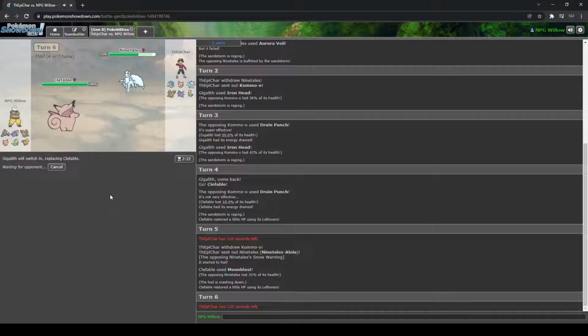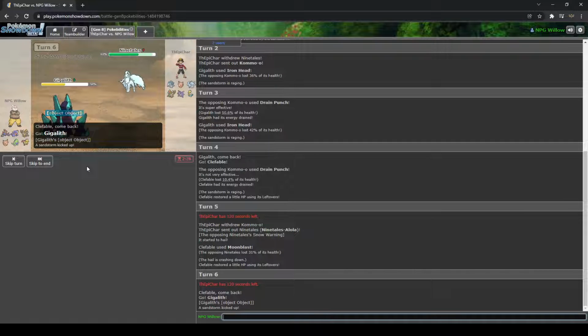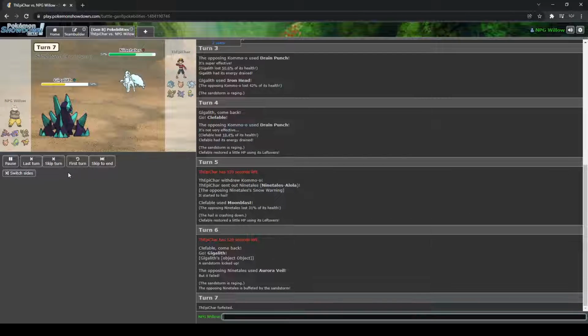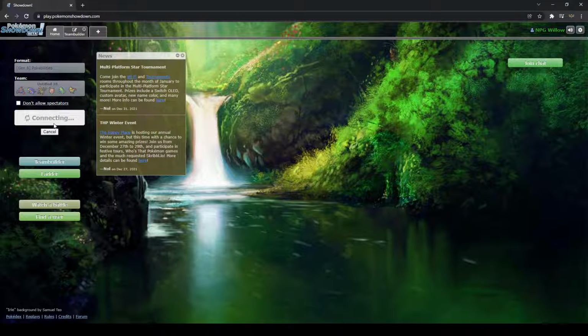Switch back into the Gigalith. Block Aurora Veil. And we win. Yeah, so we would have lost that had he just attacked rather than keep setting up or trying to set up Aurora Veil.